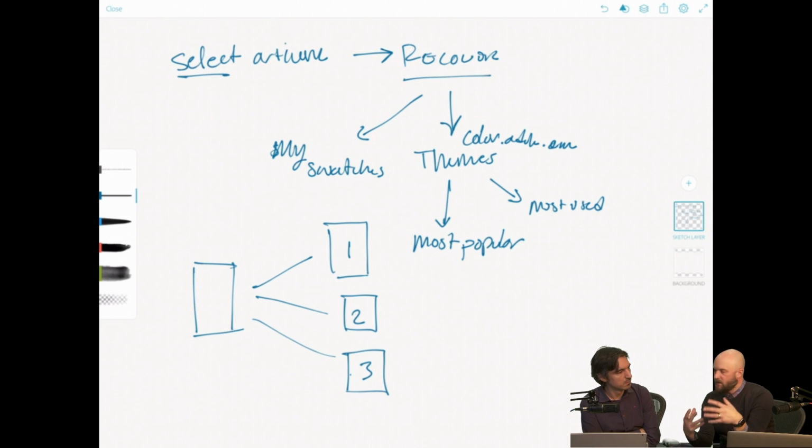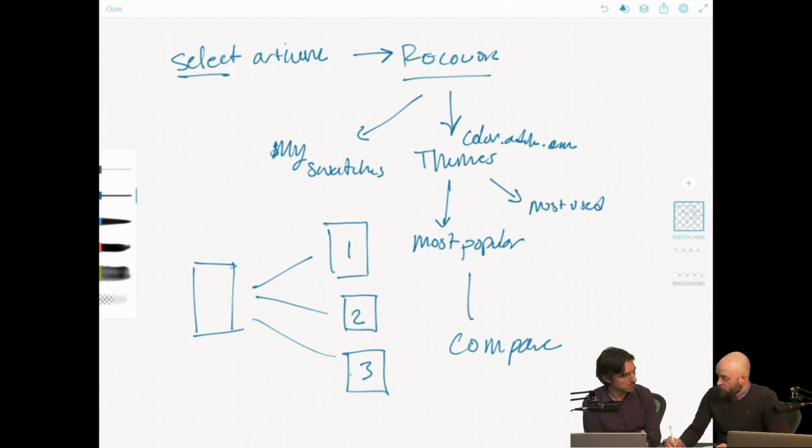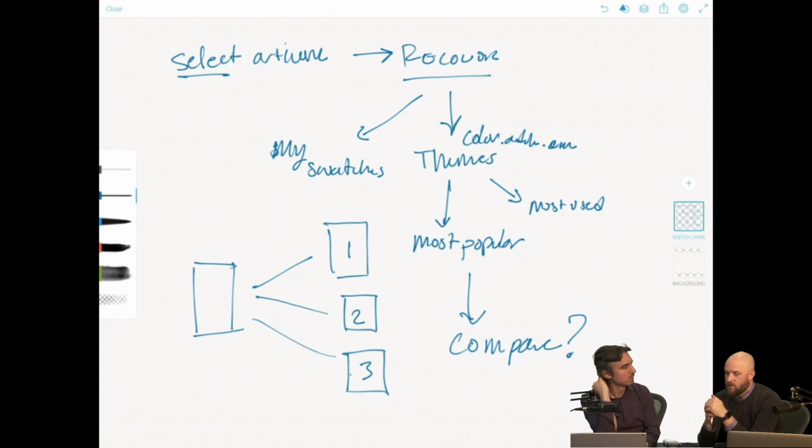Wouldn't it be cool if you could select something and, instead of seeing it update live in Illustrator, which is cool, be able to compare these? Is that one of the things we want to do? Maybe we want to do this, but then we want to compare, and maybe we want to choose. I don't know. What do you guys think? Would you want to see it done on your document in real time, or would you like to say, Hey XD, here's my artwork, show me three options? Show me some options.